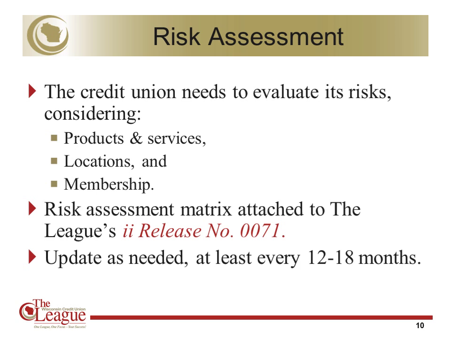The risk assessment matrix will help you consider all the factors that might affect the risk of the credit union being used for criminal activity, terrorist financing, BSA violations, and so on. Just filling in the blanks of that matrix isn't really enough, though. Your credit union's management should brainstorm and determine what areas put your credit union at risk. The more detailed the analysis, the better, and the more the examiners will trust it. You should update that risk assessment every 12 to 18 months, or sooner if key elements in your risk profile change.